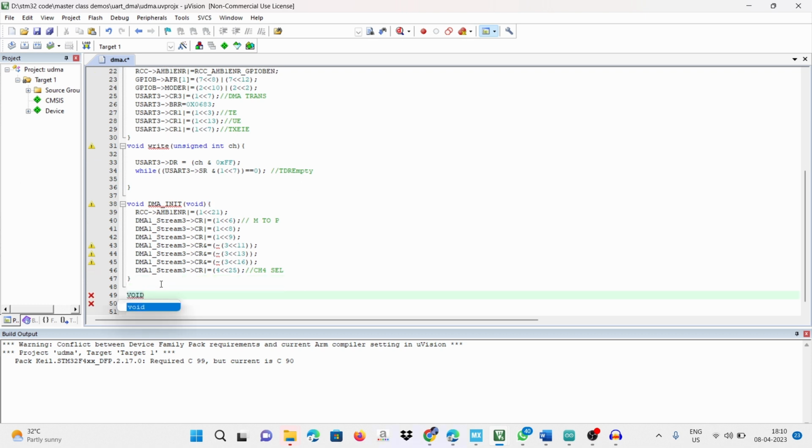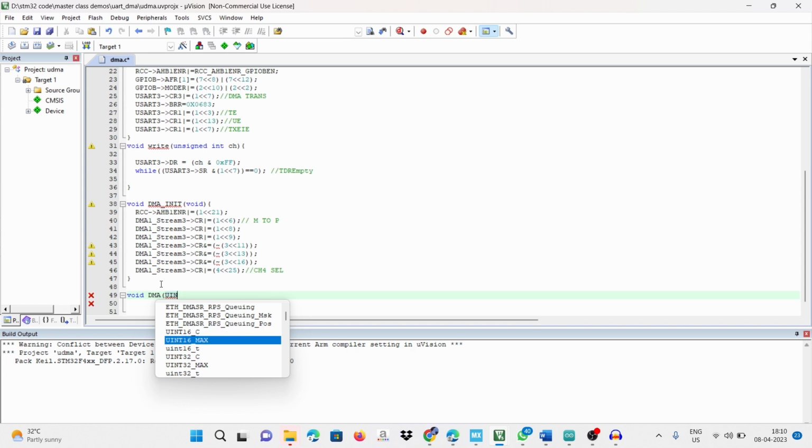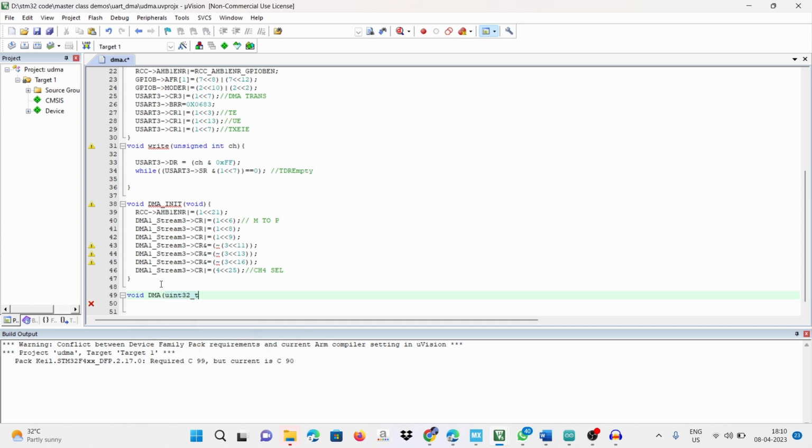So void, we will name it as DMA config. We are going to send our source address as a 32-bit address. So it will be the source address.